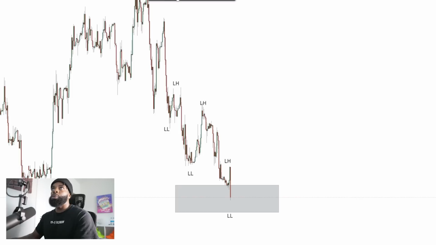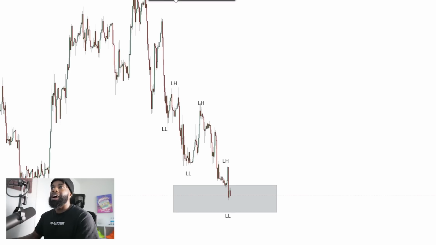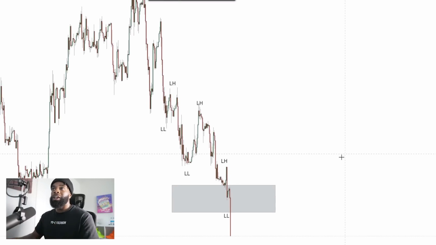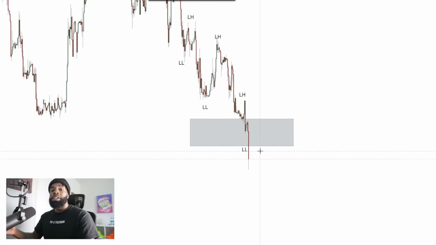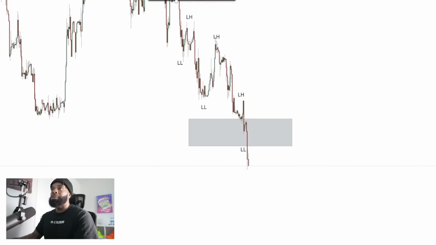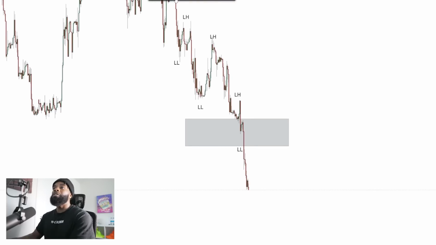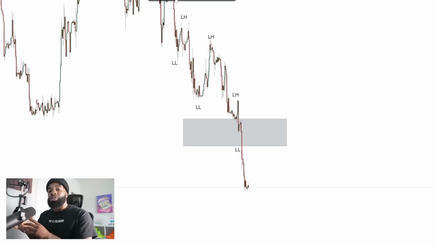We're going to sit on this 1 hour, and we're going to see if we can have a base in my potential area. Now, as you see, market is still shooting down. Just because market is still shooting down, that doesn't necessarily mean that I'm going to keep selling. What you guys got to be aware of is once market breaks structure, it has to pull back to confirm that this is actually the baseline.